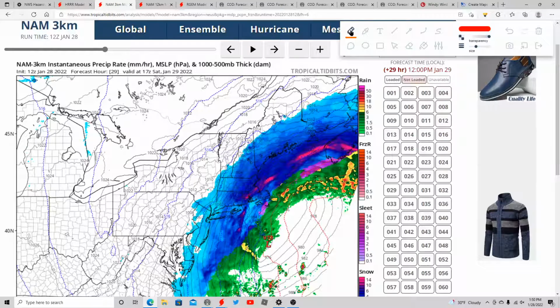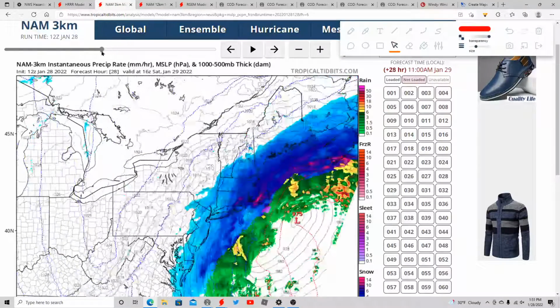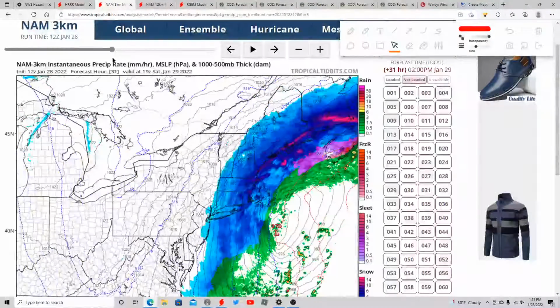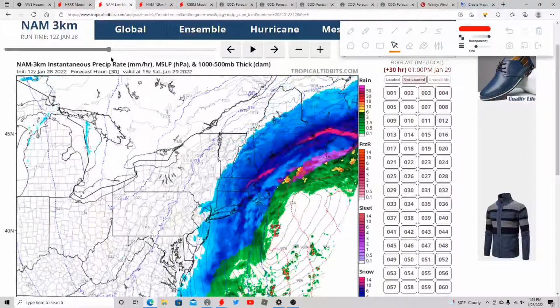And them snowplow drivers are going to have a very hard time keeping up with the roads, keeping it clear. I mean, it would be very tough when you got high snowfall rates like that. Snowfall accumulations can sort of add up fairly quickly in a short period of time. And you do see here how it goes over pretty much most of the New England states, with the exception of Vermont, which could be the only state that may be missing out on this in the New England region.